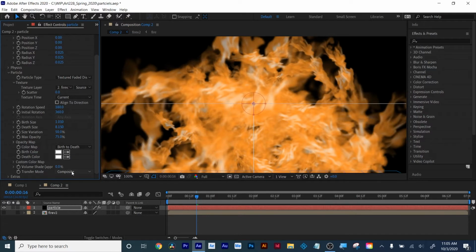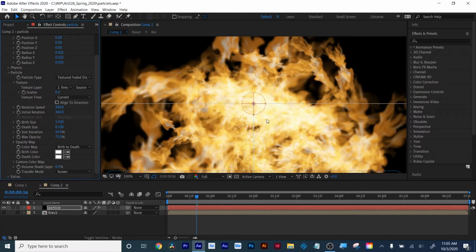So composite, we kept composite on for the smoke because smoke has density, but fire I could use screen or add because it's more of a light effect. And then I can decrease the maximum opacity if it starts getting too bright or blown out.